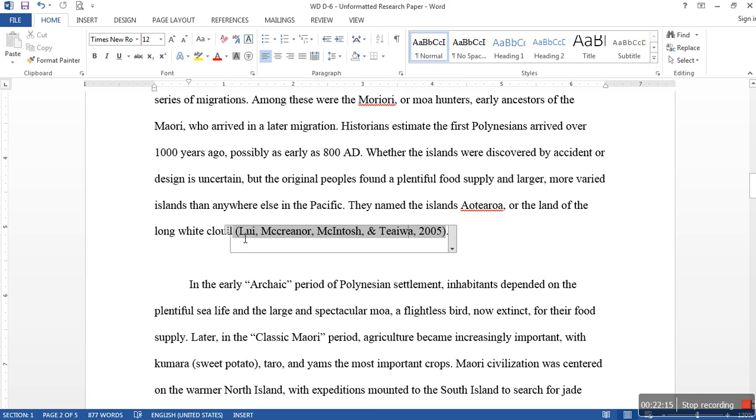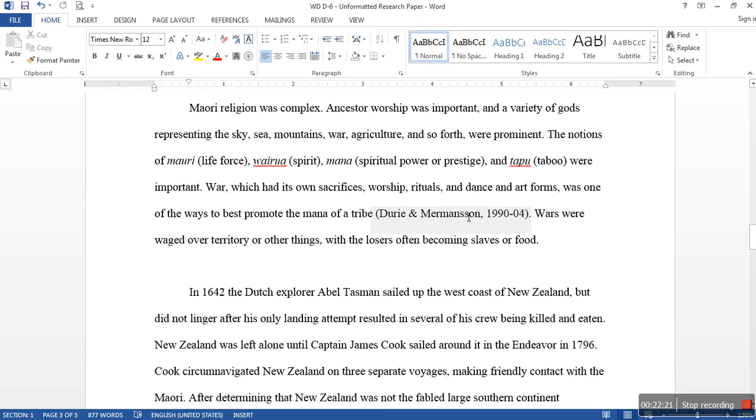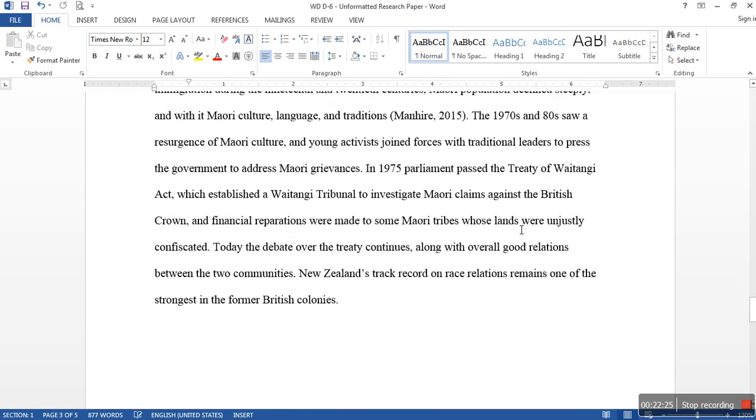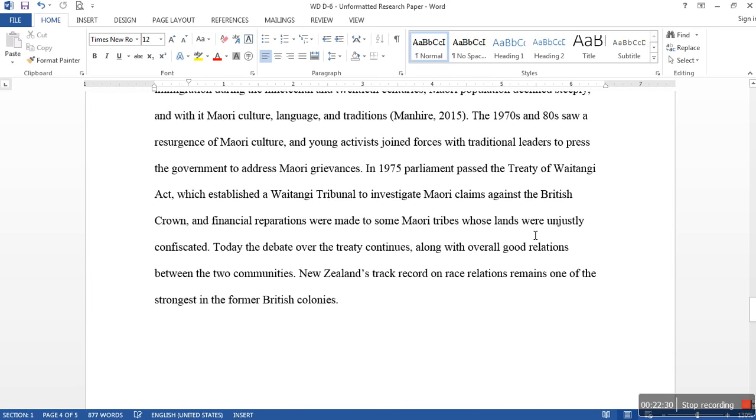Otherwise, MLA had simply indicated only 3, no year. And you can check out the other sources that came in as well, Dewey and Mermanson, and they indicated the year. This is APA style. And then the very last one, which showed up in the document, was Manhire and the year 2015.